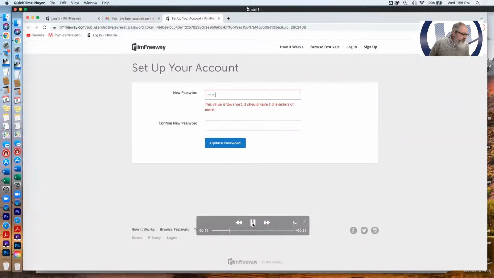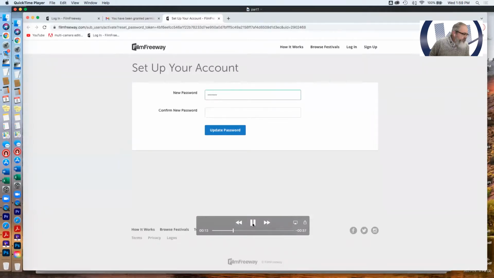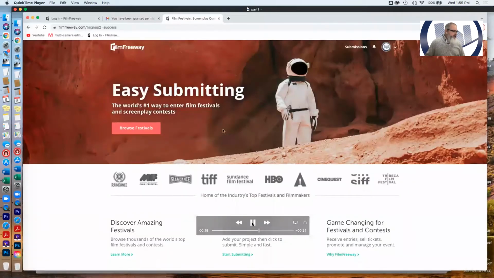Basically, that just means creating your own password and confirming that password, and then it will take you to Film Freeway. Just like that, and you can see right there at the top right-hand corner is the little blue chip logo. So that lets you know you're in the right spot.